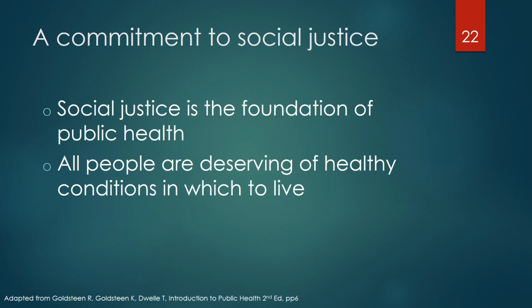Underlying this mission is a commitment to social justice, because it assumes that all people are deserving of healthy conditions in which to live. As Krieger and Birn argue powerfully, social justice is the foundation of public health. This powerful proposition, still contested, first emerged around 150 years ago during the formative years of public health as both a modern movement and a profession.